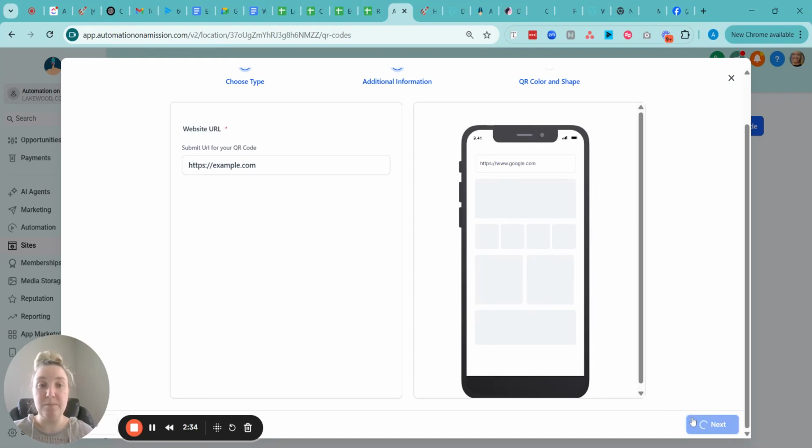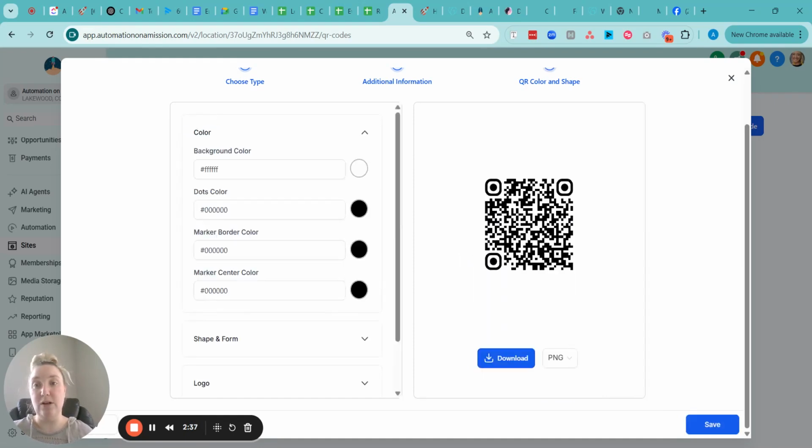And the final step is the QR code creation. So what it looks like. Again, you can literally just stop right here. That is your QR code. You don't have to do anything else and you can move on with your life. You can download it as a PNG, SVG, or PDF. So if it's going on a website, SVG is really great because it can go as small and as big as it's needed on a website and it doesn't lose its integrity.